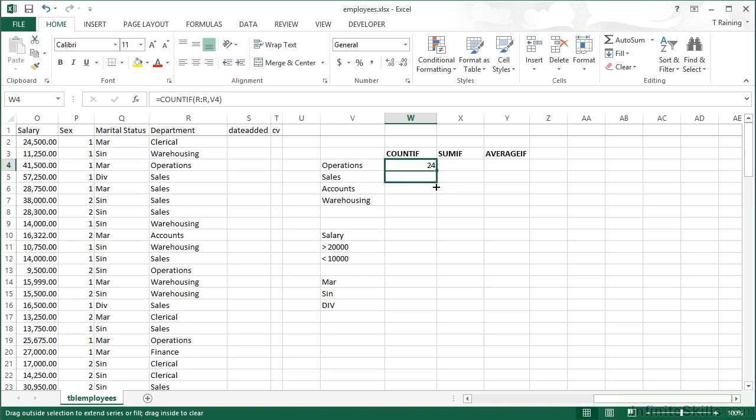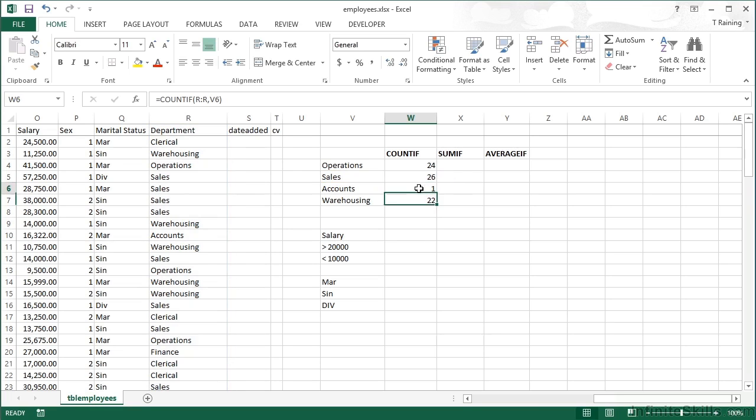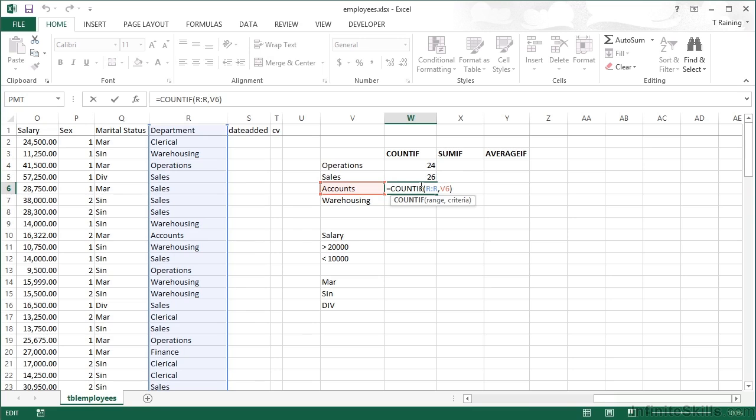If I then replicate this formula to the bottom of my little list, you'll find that relatively the column is fixed. If you reference a whole column, it is the whole column. You can't suddenly start moving down because you're looking at the whole column anyway, so that's good. And then the relativity here is to move to the next cell down. So I'm looking at sales. When I move down to the next one, which is accounts, I'm looking at the word accounts.